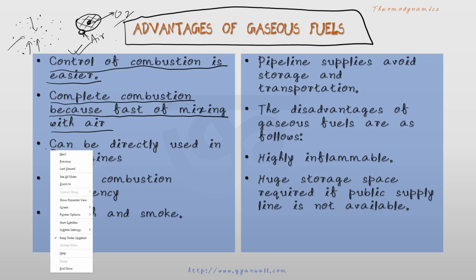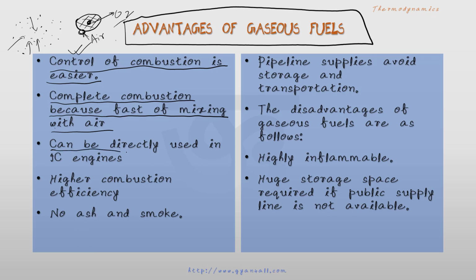Another advantage is that gaseous fuel can be directly used in the IC engine. Okay, gaseous fuel can be used in the IC engine also. In fact, in most cases liquid fuels are used, but gaseous fuels are also very suitable, and have higher combustion efficiency. Definitely, it will give more efficiency.